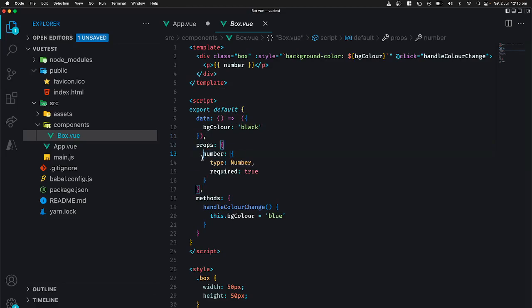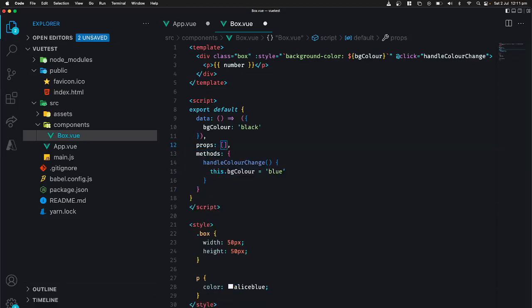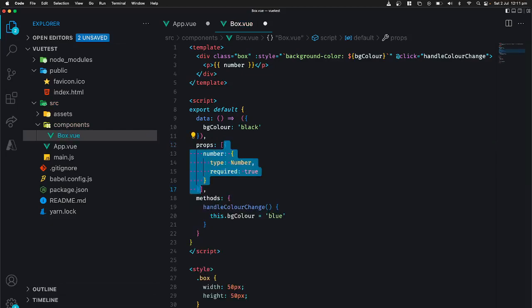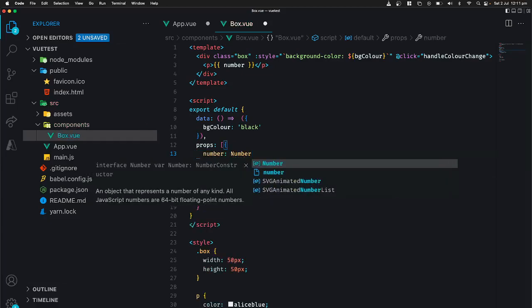This is even more explicit. We could just write props is number. That would work. We could even write props number equals number. That would also work.